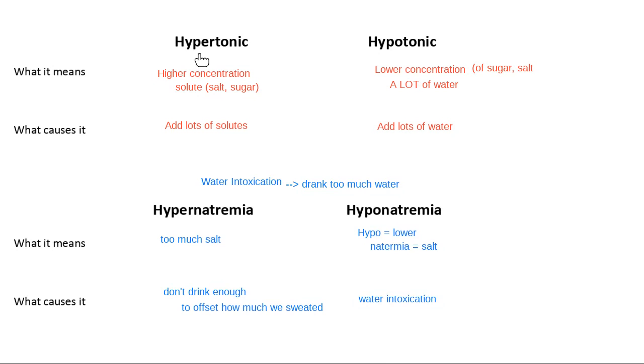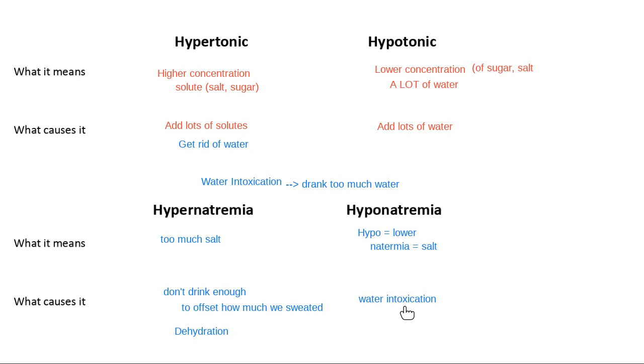Because see, the other way you can make something hypertonic, either you can add more salt, so we can have a really salty diet, for example, that might make our blood have hypernatremia, or the other way is you can get rid of water. We can evaporate off water to make something more hypertonic. If you lose a bunch of water and you don't drink enough, you don't add enough back, you could have hypernatremia. So in a word, like one of us said in the chat here, dehydration, the problem with being dehydrated is your blood has hypernatremia, too much salt.